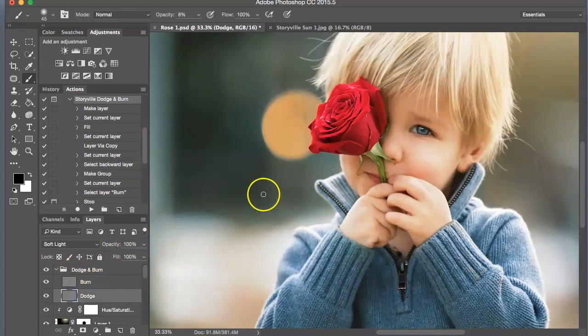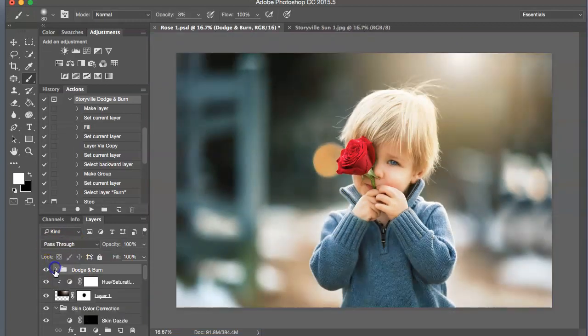Okay, now I'm going to click on the dodge, select a white brush, and highlight the nose a little bit. Just above the eyebrow, the eyes. Maybe dodge the hands a little bit more, or burn, I should say. Okay, that looks good to me. You can see subtle, but definitely a good difference there.